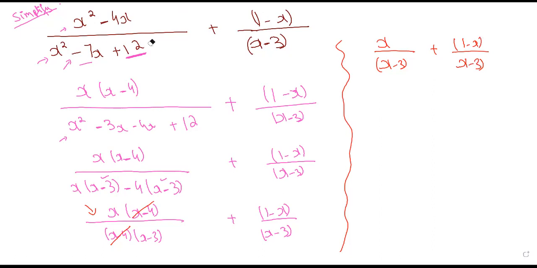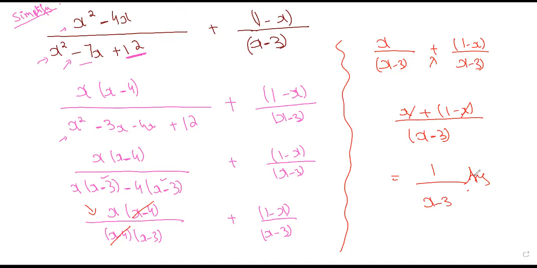Now what do I see? I see that the denominators of both the fractions are same. So I don't have to take the LCM. I can just directly write the same denominator once and I can just add the two numerators. So it is x minus x, these two would be cancelled and the answer is 1 over x minus 3. So did you understand this, both of you? Yes. Yes. Okay, all right, perfect.